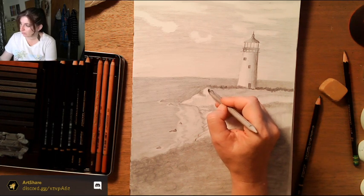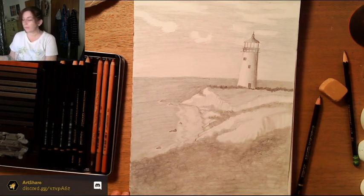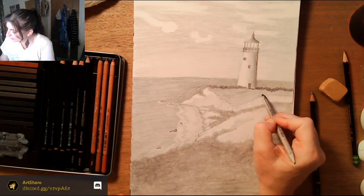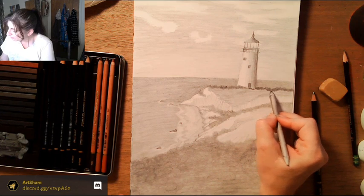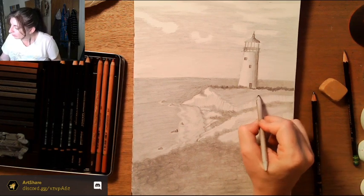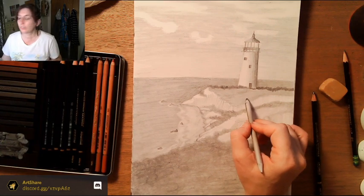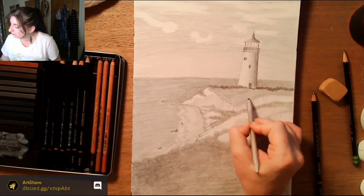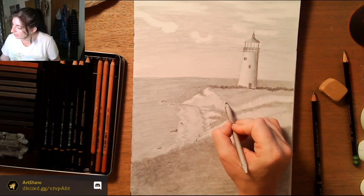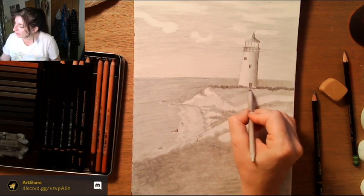Let's see. All of my drawings always look different every time. I never follow the reference photo exactly. And I encourage you too to not exactly follow mine. Put your lines where you want. So this is where the happy accidents really come into play, where you make it yours. So all I'm doing right now is coming in and kind of blending in this edge here, the edge of this cliff area. Remember we had this little pathway coming in here?